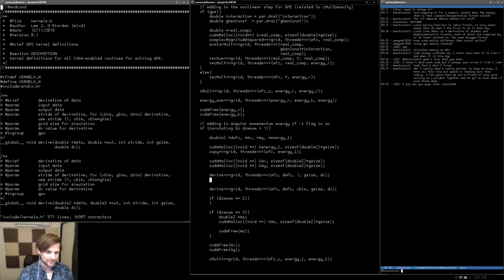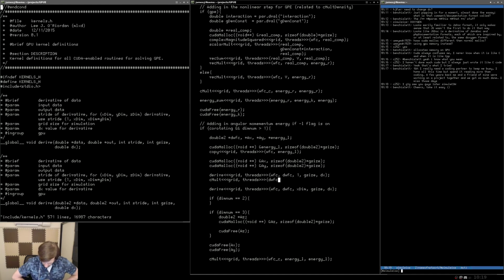So I needed something to kind of kick me in the butt and get me working on this kind of stuff. So we perform the derive here, and we output the derived wave function. And then after we have the derived wave function, we perform a CMULT, which is a complex multiplication, with grid, threads, and it should just be input-output. Okay, this is actually kind of interesting. We'll see what we need to do here. But we're going to perform a CMULT of our wave function and our derived wave function.